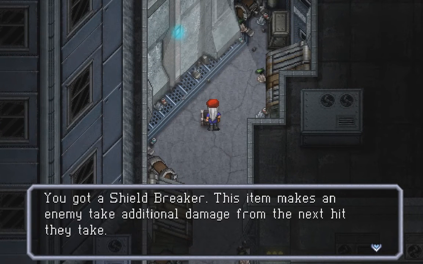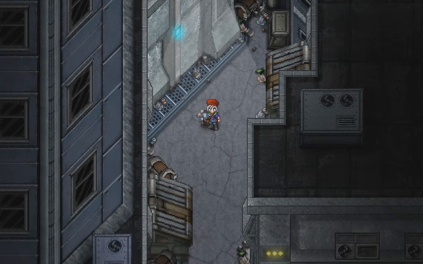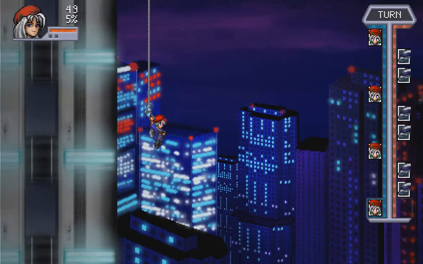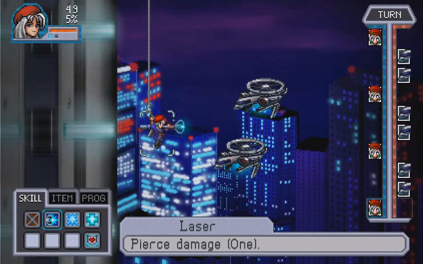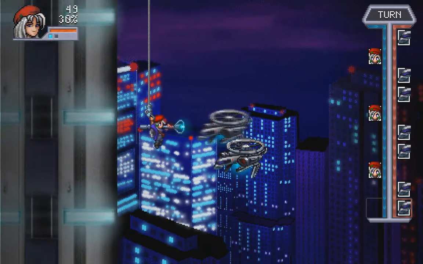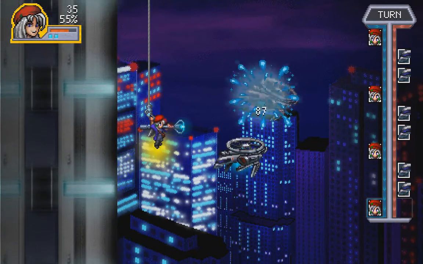Ooh, we got a Shield Breaker. This item makes an enemy take additional damage from the next hit they take. We also got a Grappling Hook. Well, I've got nowhere else to go, so yeah, I'll begin my ascent. Oh, I can't use Bash because I'm on a Grappling Hook. I see how it is. Alright, I guess I'll just flood this grapple drone.